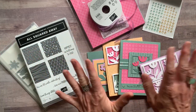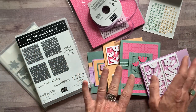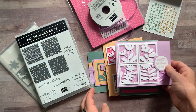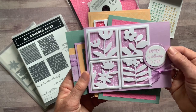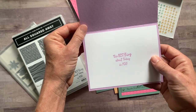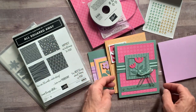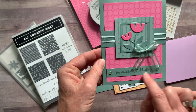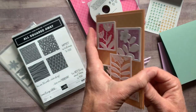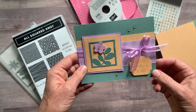So let me show you the cards, and then I'll tell you the different options that are available. We always make two of each of these cards — you're going to get four different cards, two of each of them, so eight cards total that you get to make with this class to go. We've got 'Happiest of Birthdays to You,' with 'The Best Thing About Today Is You' on the inside. This one is fun too — also 'You're So Worth Celebrating.' 'Good Things Grow' is what this one says, with 'Like Our Friendship' on the inside. And then one more 'Happiest of Birthdays to You' card. Obviously you can change up these sentiments to whatever you need them to be.